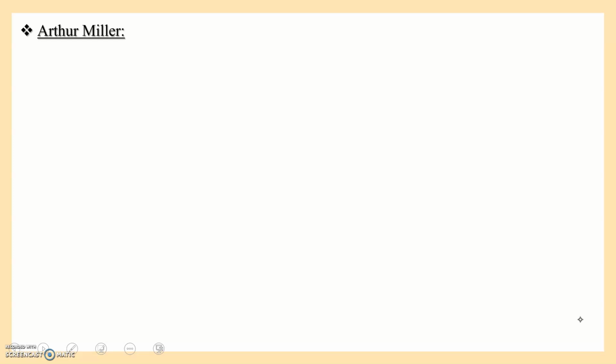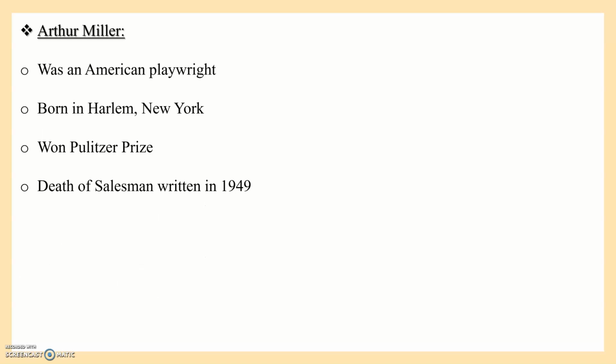So first of all, let's begin with the introduction of Arthur Miller. Arthur Miller was an American playwright and essayist in the 20th century American theater. A playwright is basically the person who gives you a description of dialogues, not about the setting. But a dramatist does not only write but also gives guidance about performance, setting, dressing, costumes. So Arthur Miller did not perform on stage, he is just a playwright. He is an essayist in the 20th century as well.